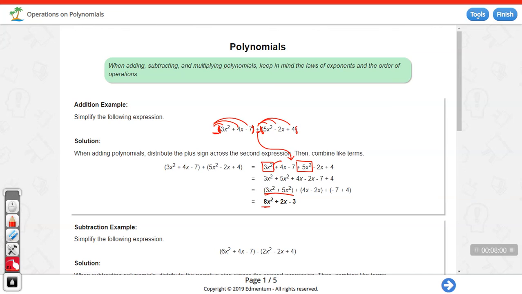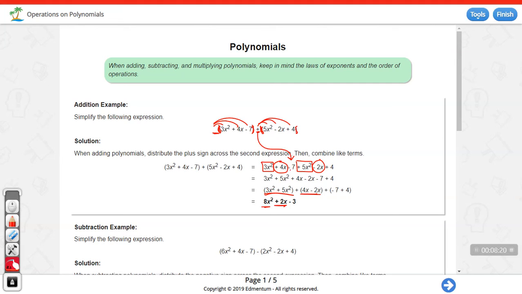I'm going to use a circle for my x's after that. Notice I included the plus 4. The positive is included there, so I know it's a positive. And over here, it's a negative 2x. Positive 4x and negative 2x, when I combine those two together, I get myself a positive 2x. Notice positive 2x, they just wrote plus 2x.